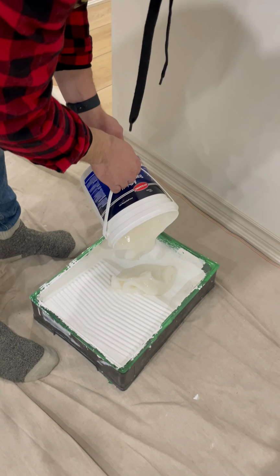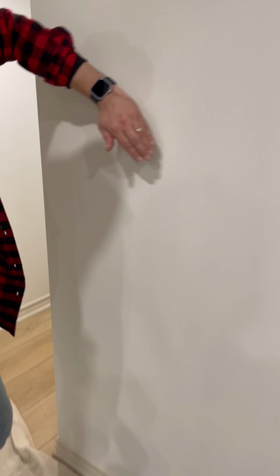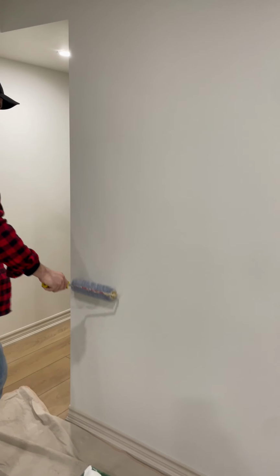And once it's hung, you're going to go back into that corner and cut the piece to perfectly conform to the corner. That way there's no gaps, and that way you know the pieces from that piece on are going to be perfectly plumb, and you're not going to run into problems down the line.